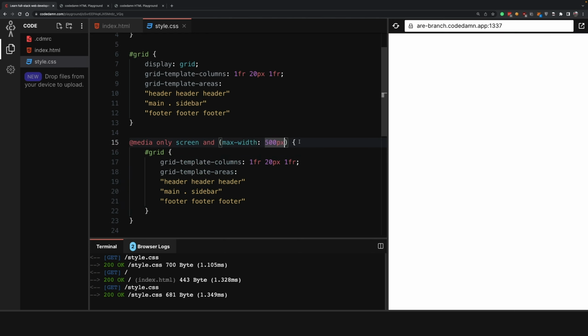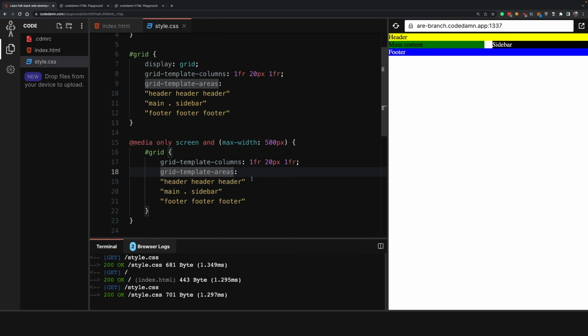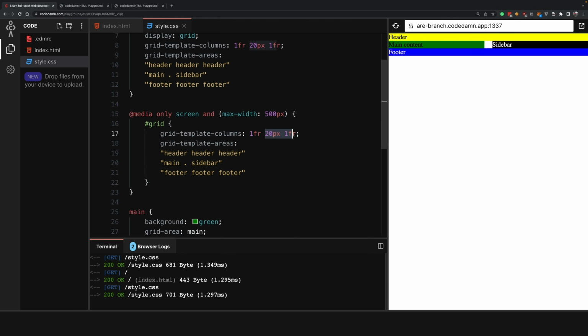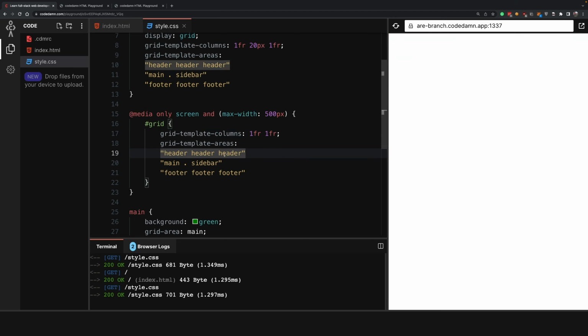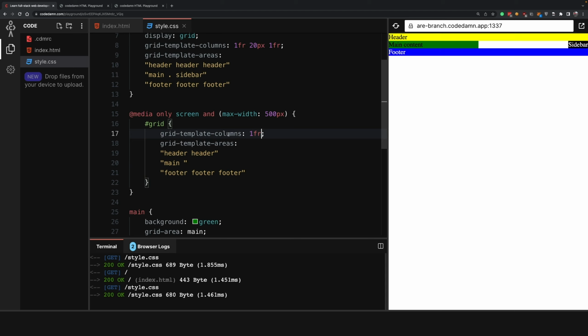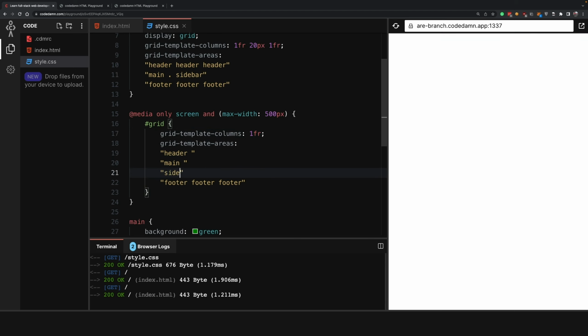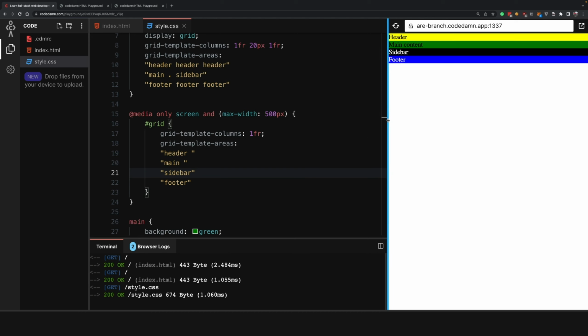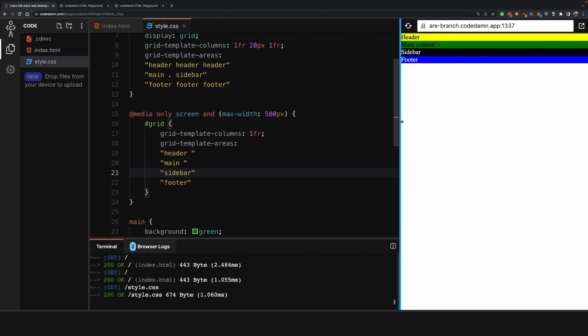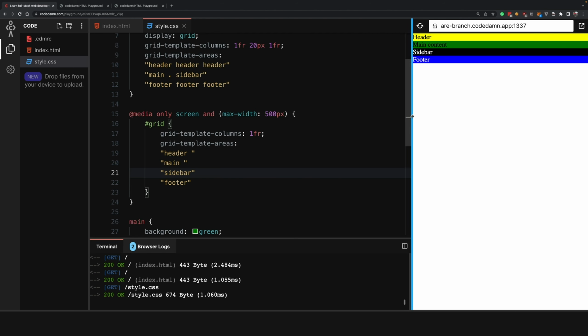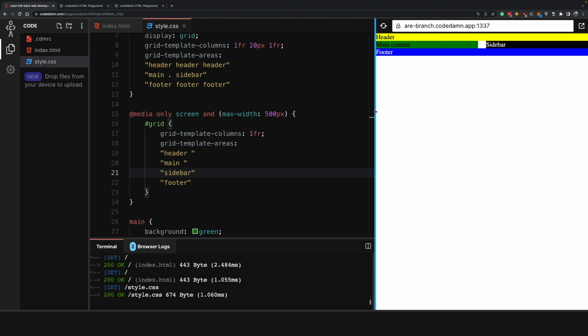So let's say under 500 pixel. This means that under 500 pixels, what we want is just 1 column. Header, main, sidebar, and footer. That's it. So now the moment we go below 500 pixel, you can see that we just stack everything on top, right? Above 500 pixel, we have different stuff.